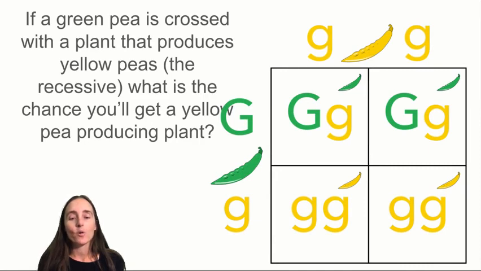Okay, what would be your genotype ratio? Pause the video. Okay, you should have found that it was 0 to 2 to 2 for genotype ratio. No homozygous dominant, 2 heterozygous, 2 homozygous recessive. Okay, all right. And what's your phenotype ratio? Pause the video. Okay, you should have found that your phenotype ratio would have been 2 to 2. There's no 0 at the front because there's only 2 options. Green is dominant, yellow is recessive. You have 2 that are green, 2 that are yellow.